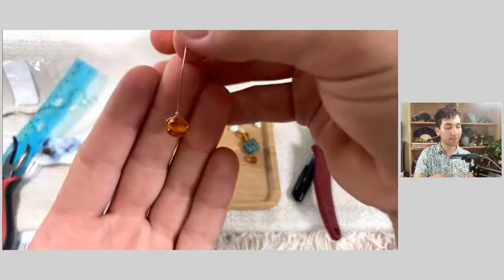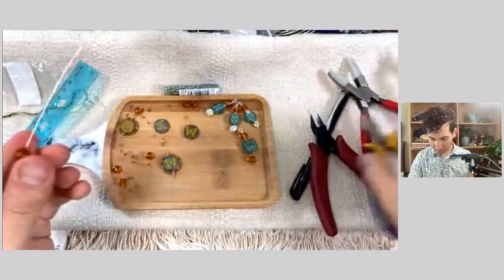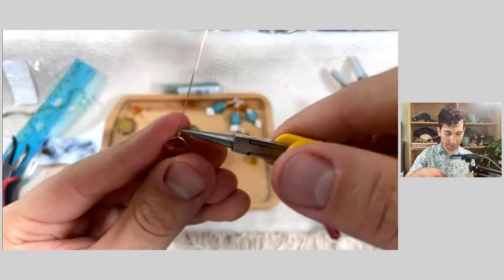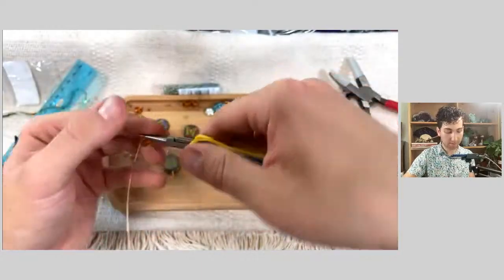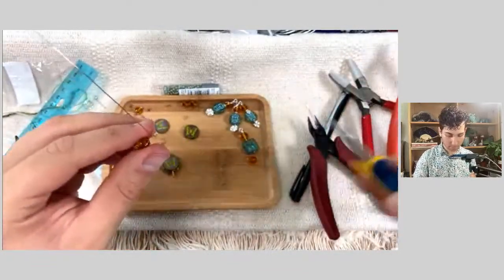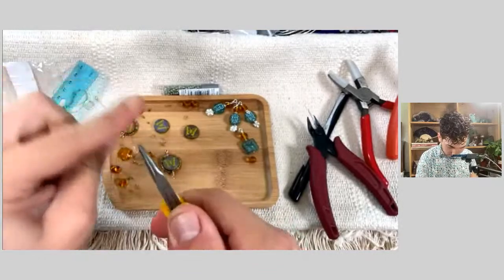So here I have my brio wrap. It's a nice alternative if you don't have a head pin. You can always do a brio wrap on a round bead. And then I'll come in. I already have a couple loops there, so I'm just going to come in with the tip of my round nose pliers to not add too many more. Going to make a standard loop. Fill in my gap. And then we'll see how much wire we have left.